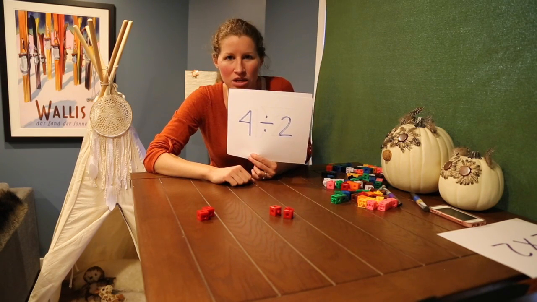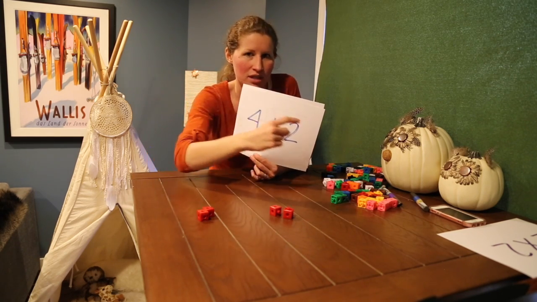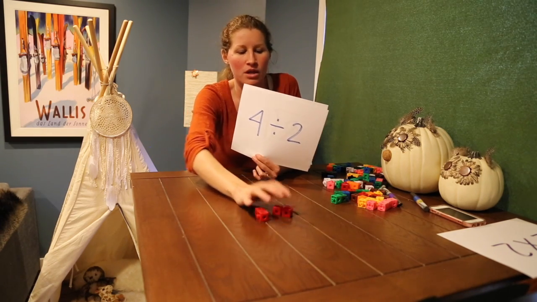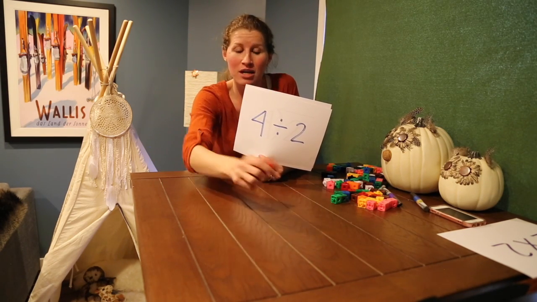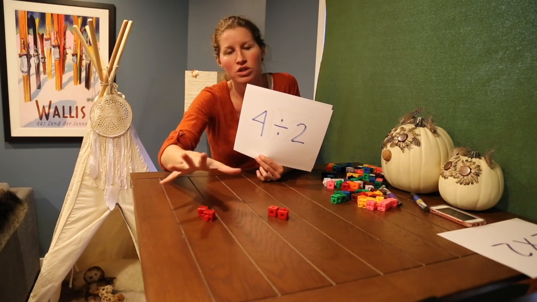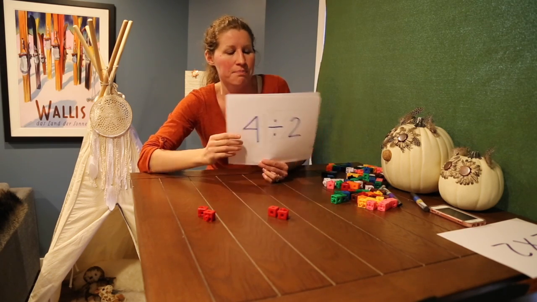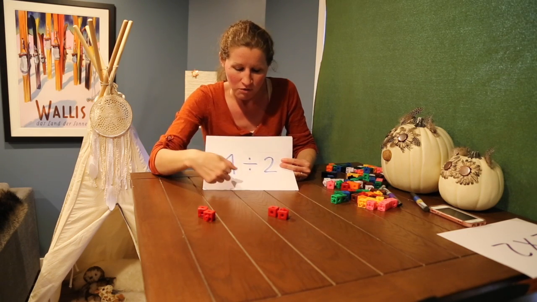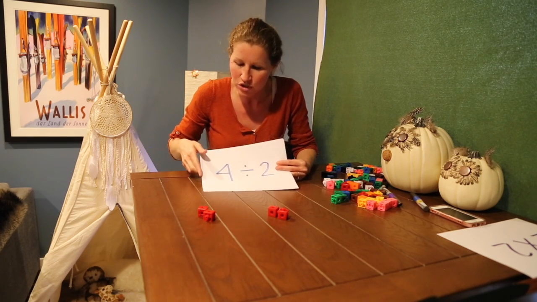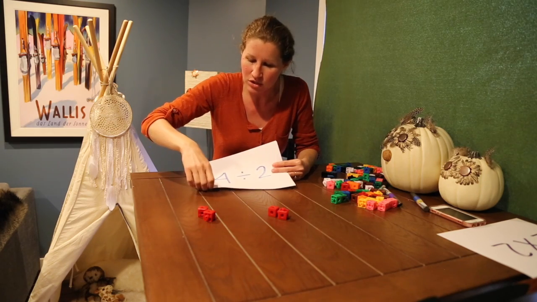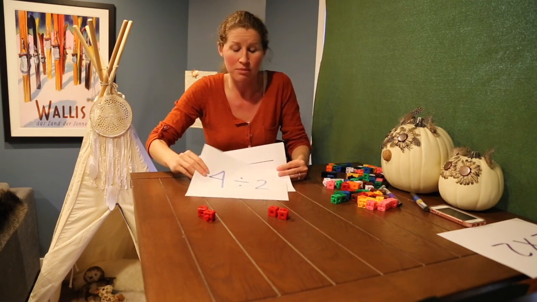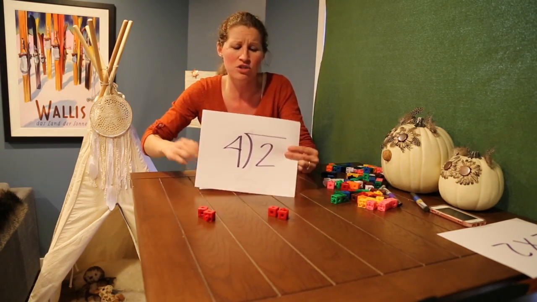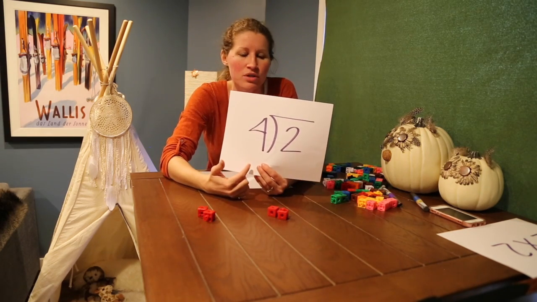It's not like multiplication in that you should probably read it across. You do need to start here so they know how many they're starting with, but whether you say groups of 2 or 2 groups, it's going to get the same thing, okay? And I don't think it's as important. So 4 divided by 2, traditional sign: taking 4 and putting them into groups of 2 or 2 groups, sharing them between 2 groups.